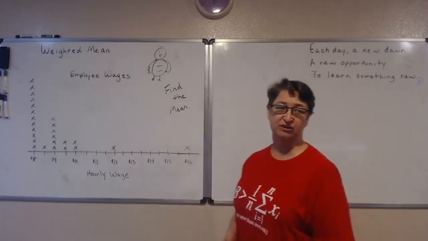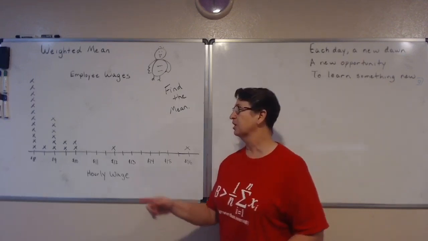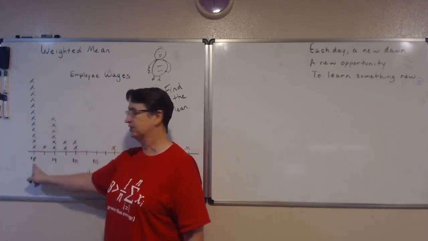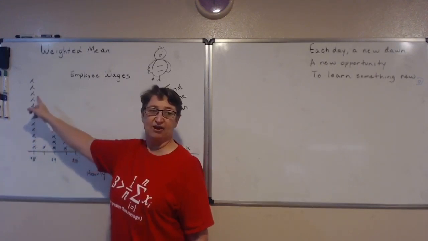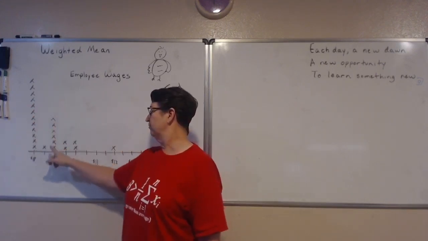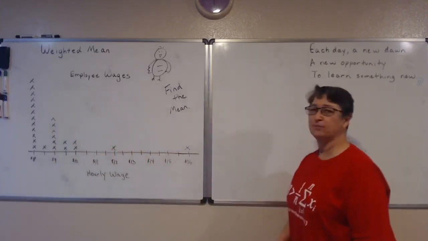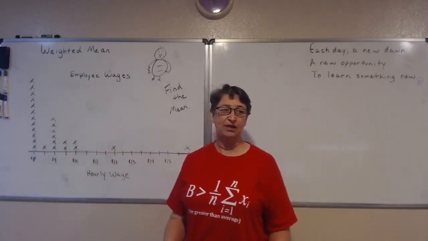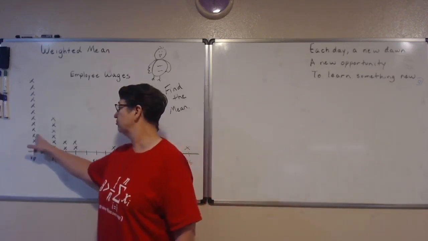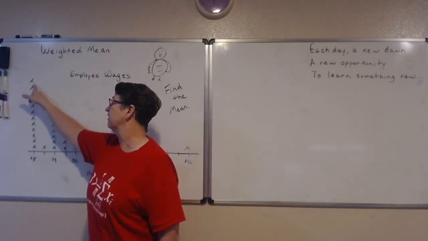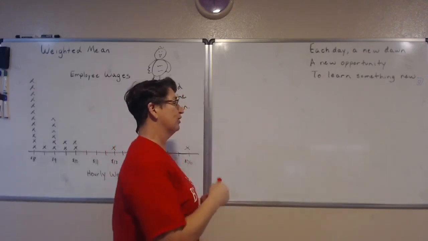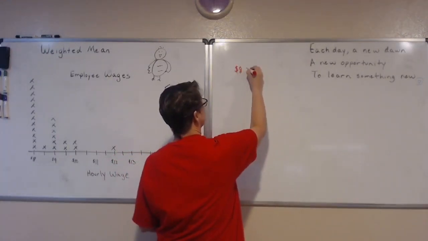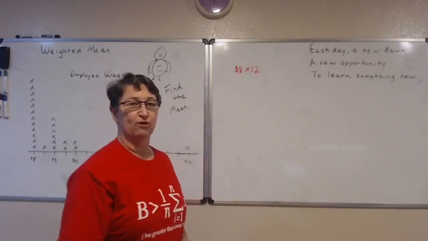Good. We just add up all the numbers and then divide by the number of employees. I like that. So I could go 8 plus 8 plus 8 plus 8 plus 8 plus 8 plus 8, because that's what this is, right? $8. Or there might be a simpler way. Instead, I could just count how many there are. 1, 2, 3, 4, 5, 6, 7, 8, 9, 10, 11, 12. Instead of going 8 plus 8 twelve times, how about we just do $8 times 12? Because there are 12 of them on there.